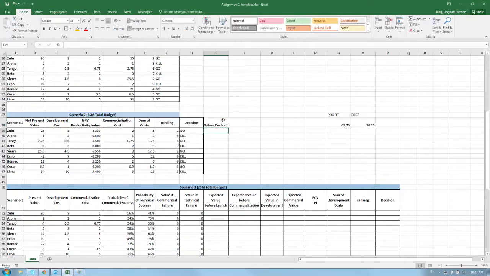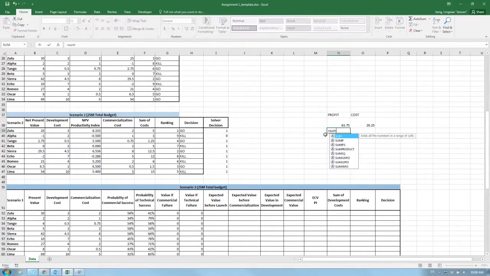If it is a go, I will enter 1. If it's a kill, I will enter 0. It doesn't matter what the number is here right now. I just want to show you that we can calculate the total profit using a function called SUMPRODUCT.